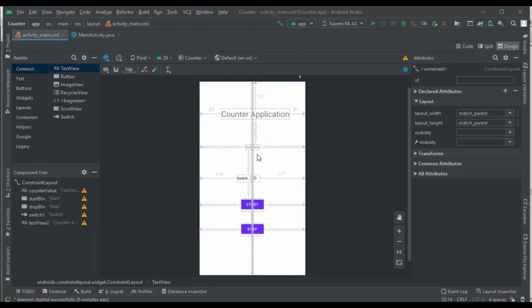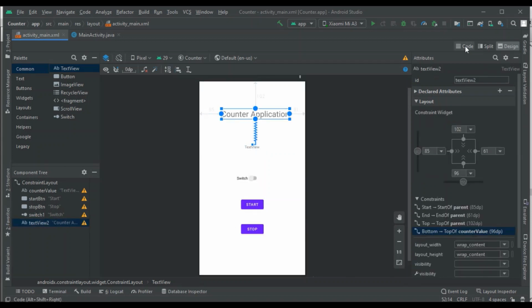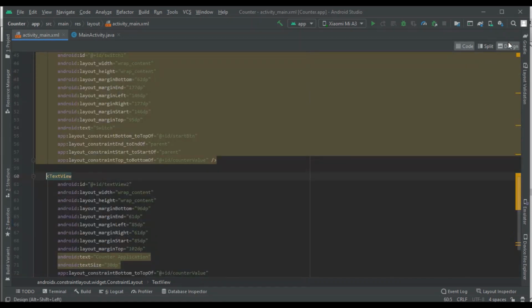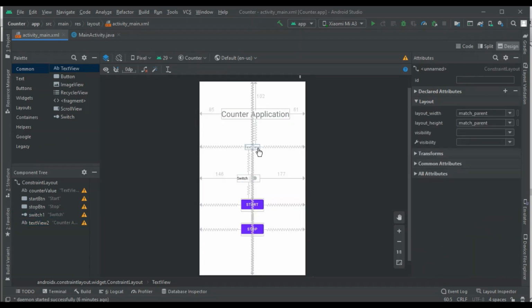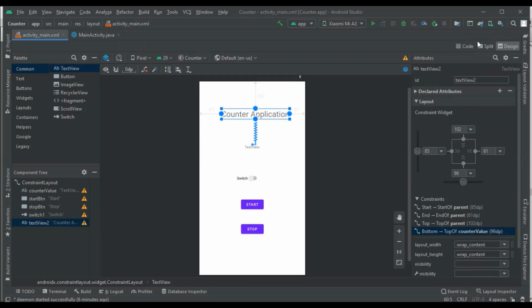Okay, so now we have this basic layout design. It consists of a simple text view and one more text view where the incremented value will go, and I have added these two buttons and a switch button over here. So let's change this text.